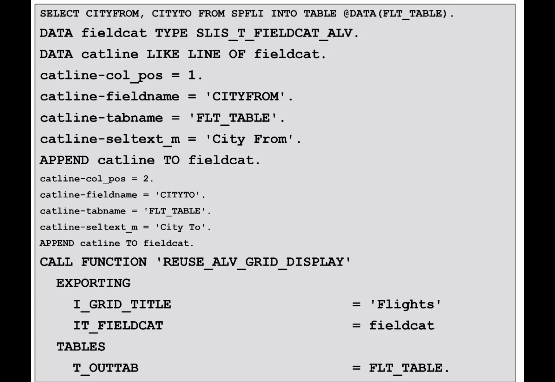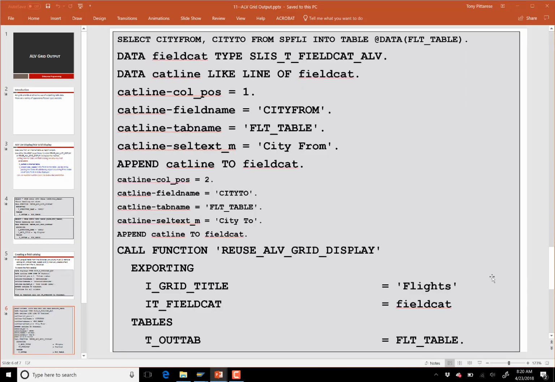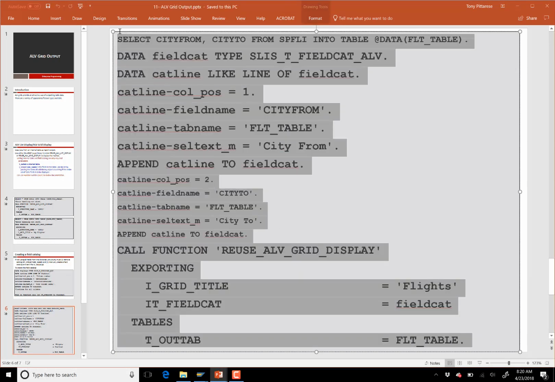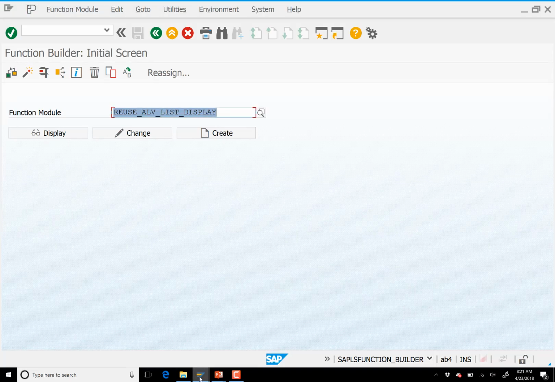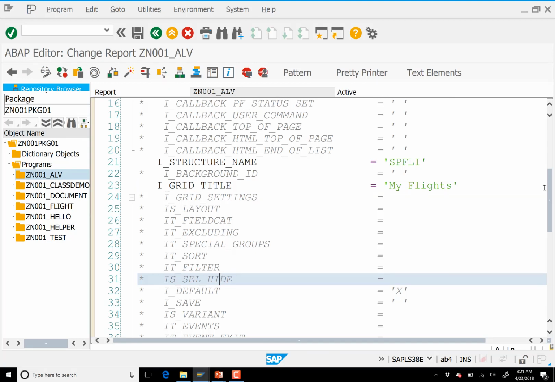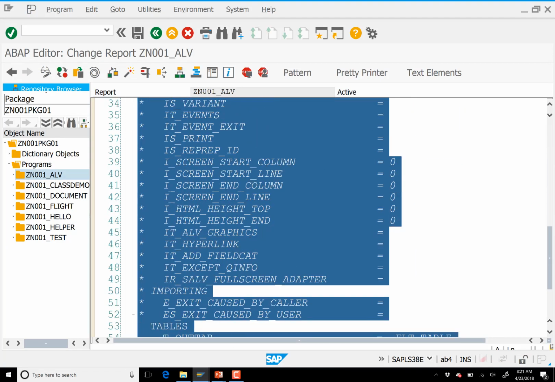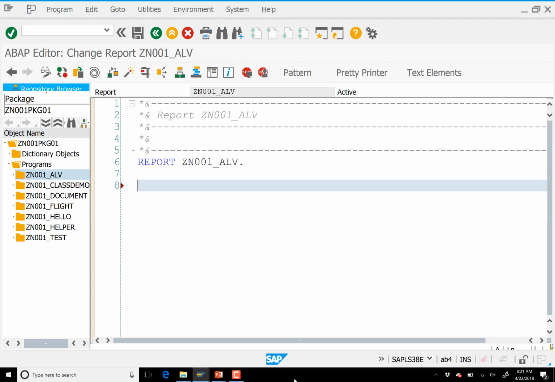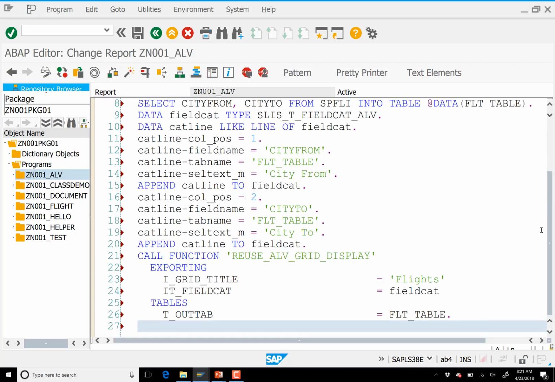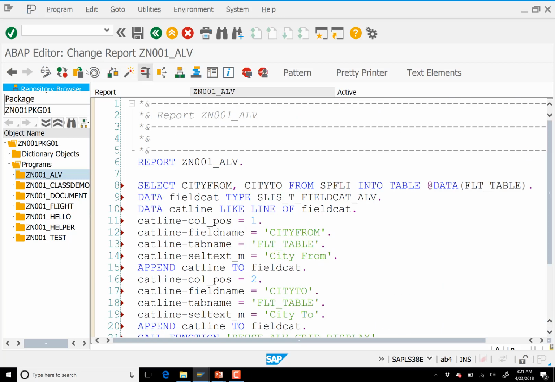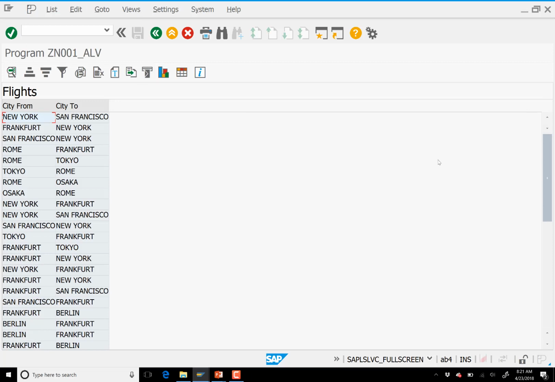By copying this code into our ABAP editor and running it. So I'll grab this, pull this into here, get rid of all this code, paste this in. Hope that PowerPoint didn't put any weird characters in here, but if it did, we'll discover that in just a second. Okay. And so there we go.